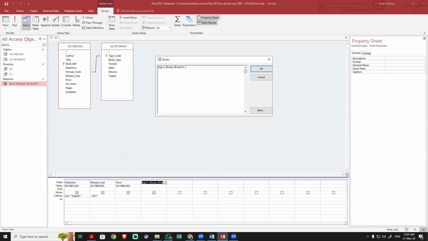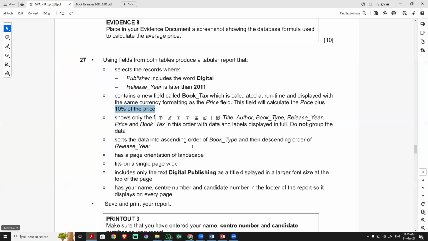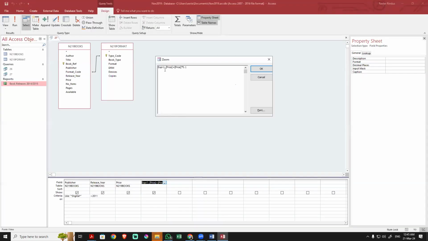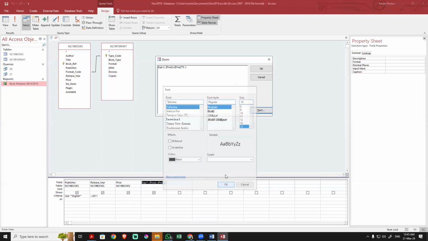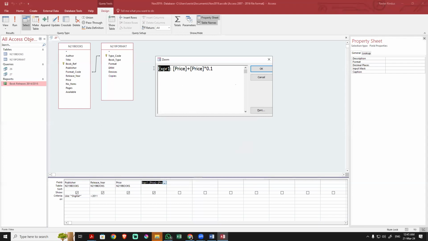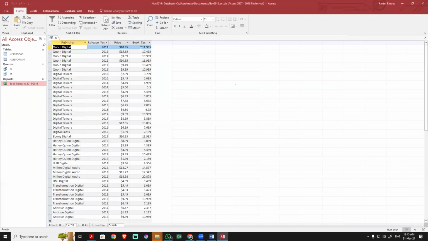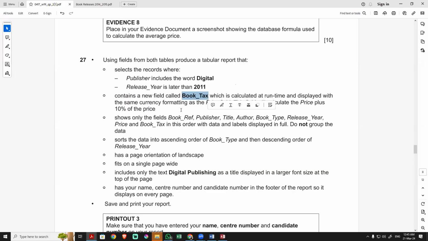Now, the word expression one is we don't want it. We want the word they said. What is that sign that you made? This is the exact word you want, right? Book tax. All right. Let me just increase the font size so that you can see it clearly. I think you can see it anyway. So remove this expression one or EXPR1 and replace it with the correct word book tax. And run it again. There you go. The book tax with 10% of the price, which is what they said.